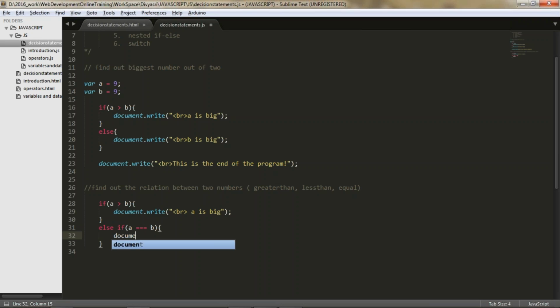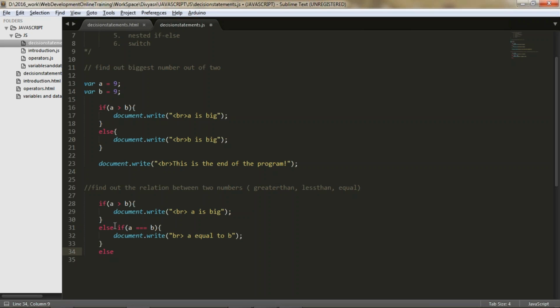So document.write, I can take a br statement, and I can say a equal to b. That's fine. Finally, I can write else.